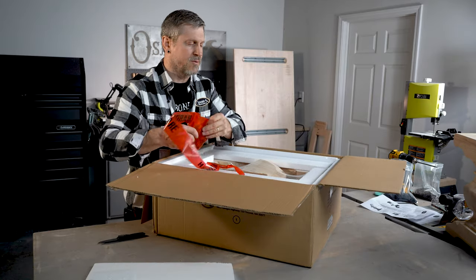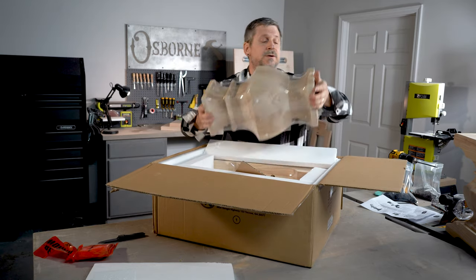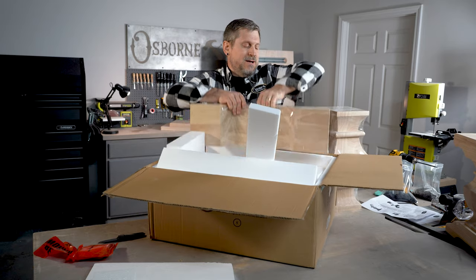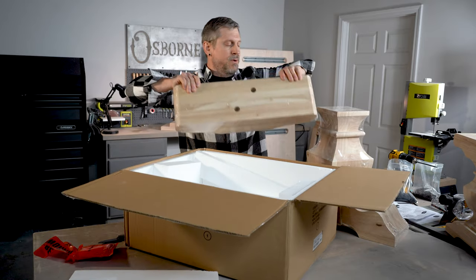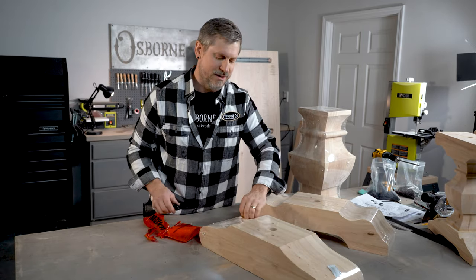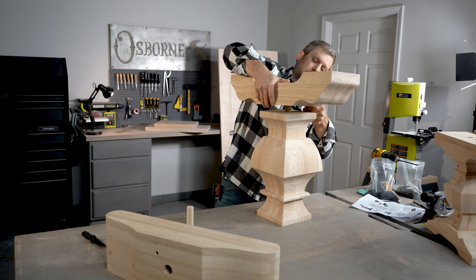So there's our hardware bag. Now remember, this is a set of two — this is just one. Partly because this is so massive, you probably wouldn't want to lift a box with two of these in it. And the other thing is, you could use these in different situations. You might just use one, or even have a huge table with three. Rubber wood is not a really soft, light wood — it's pretty dense, it's pretty hard, and it's got some good substance to it. You're talking about a lot of wood with these things. As you can see, this actually has a dowel to help get that aligned and give it just a little bit more strength there.